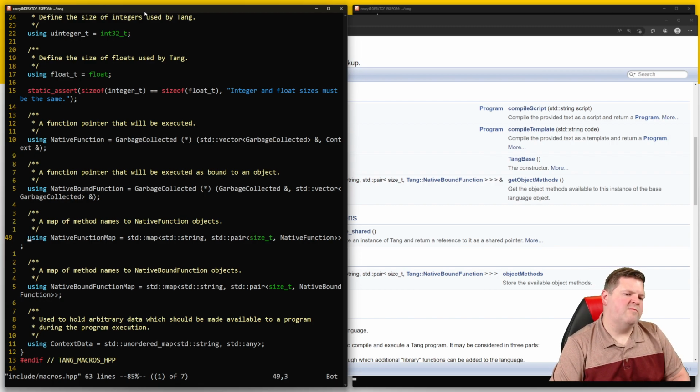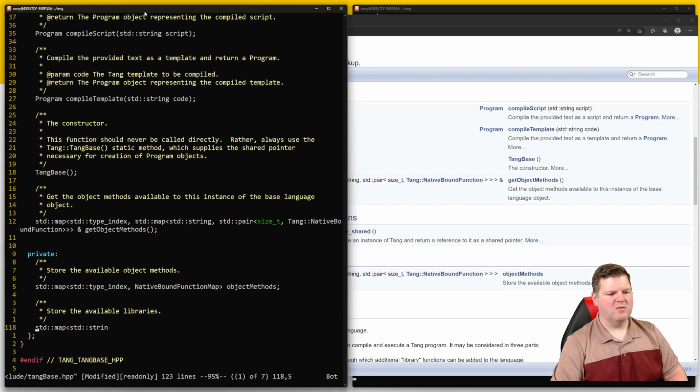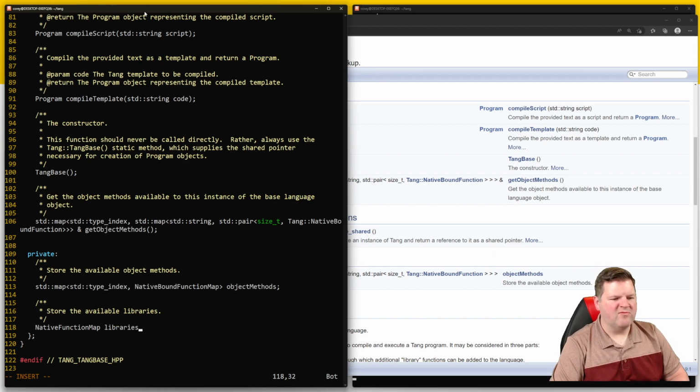Is that right? A map of native functions? Is it just a native function map? Something tells me that it needs to be more than that, but yeah, this is a map of strings.